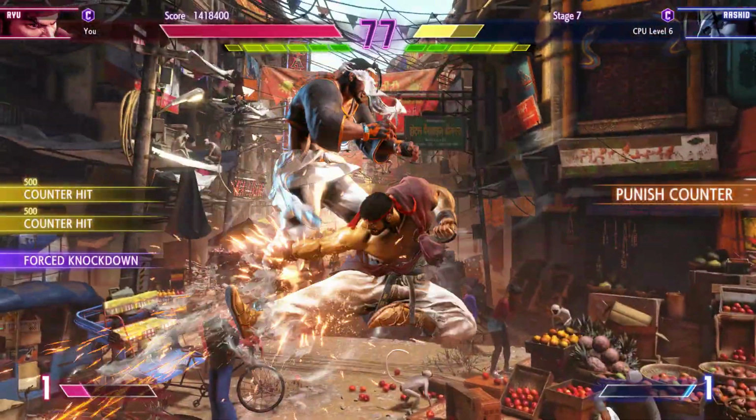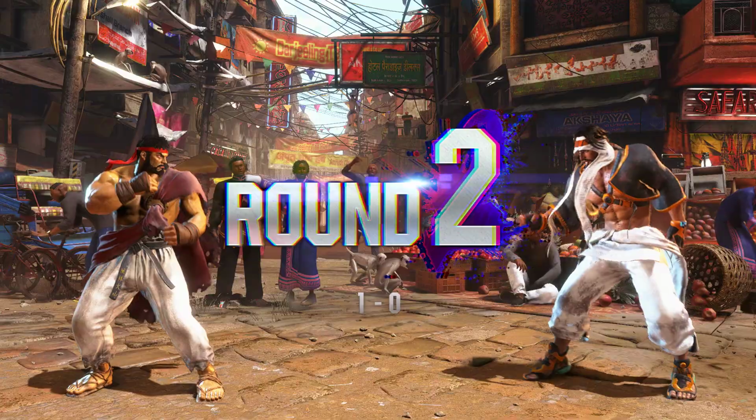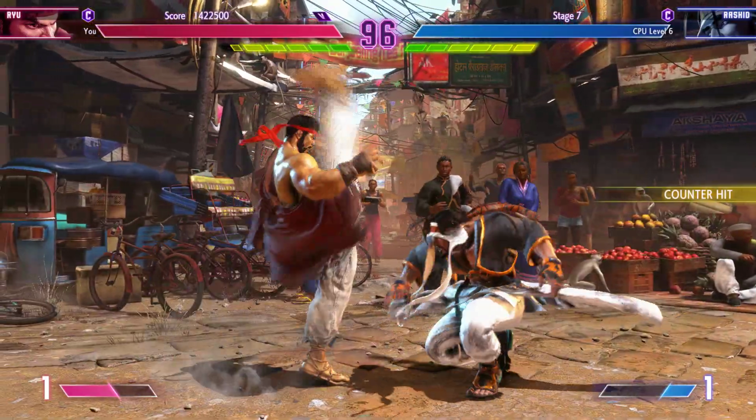Checks him with a projectile. Player 2 is almost dead, but the club gets him. Player 1 picks up the first round. That'll give them a psychological advantage. Looks like they want to establish a rhythm with their ground game and fireball.